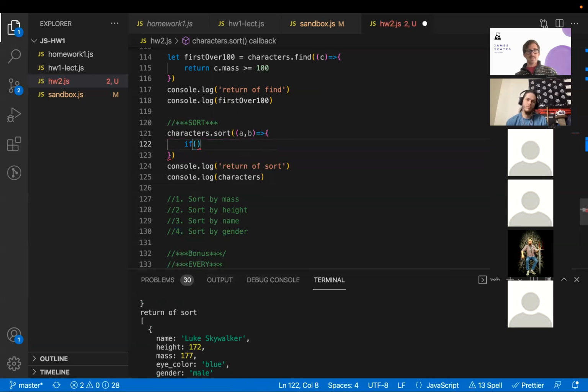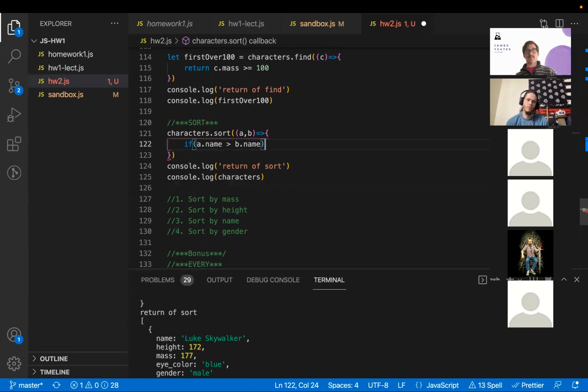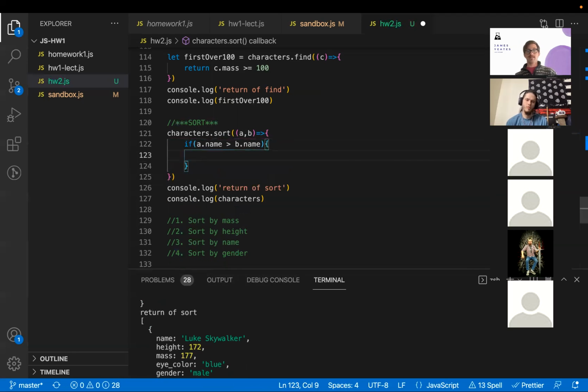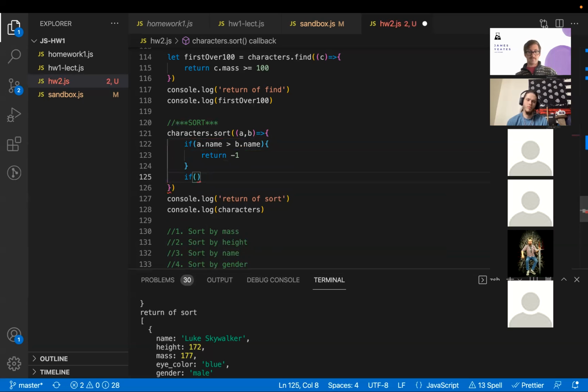So what I could do is an a.name is less than b.name, because I can compare numbers like that or letters alphabetically, and return -1. I can do an if a.name is greater than b.name.